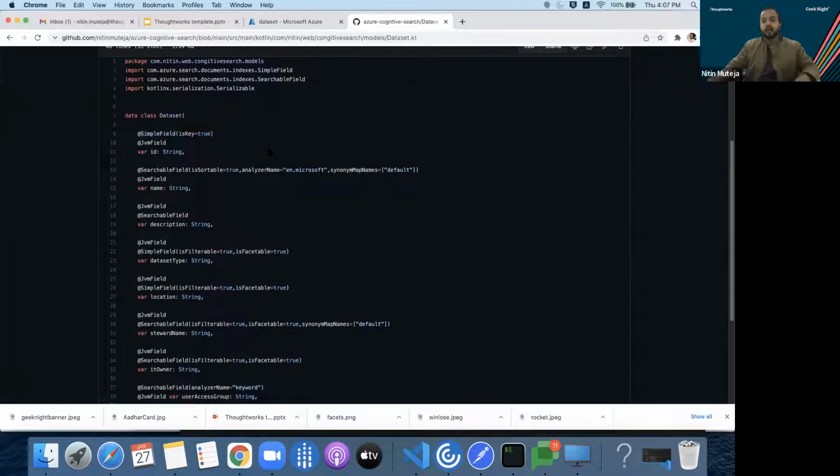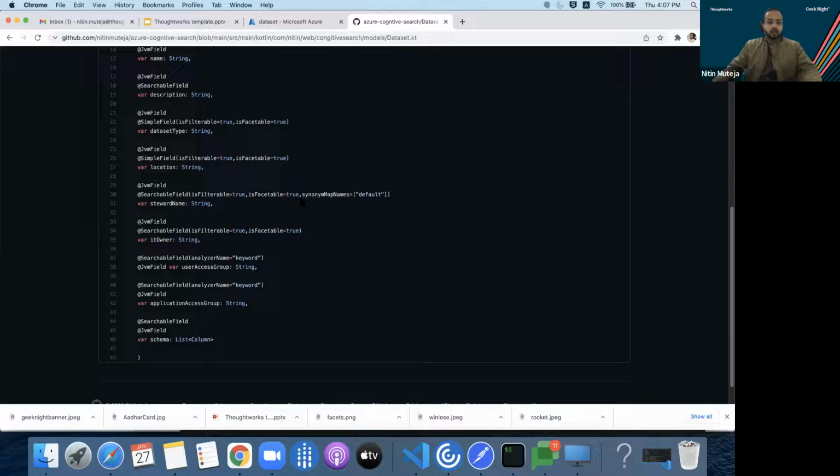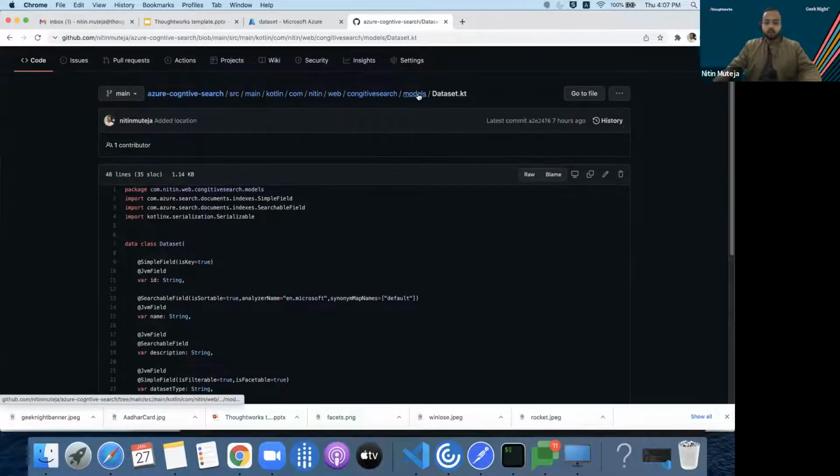A simple field indicates that the property won't be indexed. It won't be used for searching the data. Apart from that, if you create a searchable field, as the name indicates, it is used for searching data. You can define properties such as whether the property is sortable or searchable. We'll talk about the analyzers maybe in the next slide, but it provides you a capability to define which analyzer you want to use to split the data into tokens and store that in the cognitive search engine. So this is how you define the definition of an index.